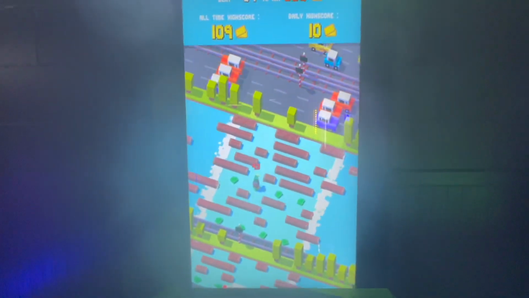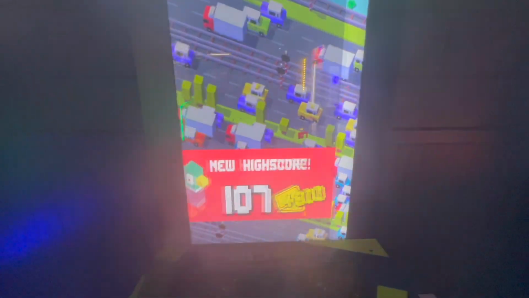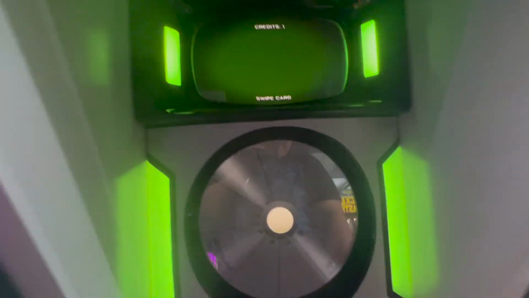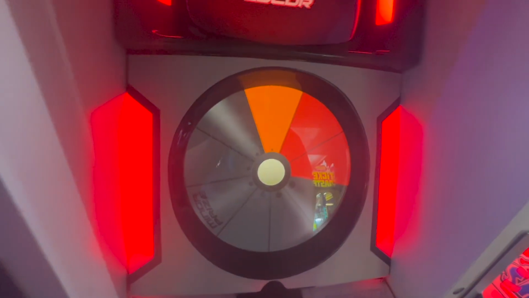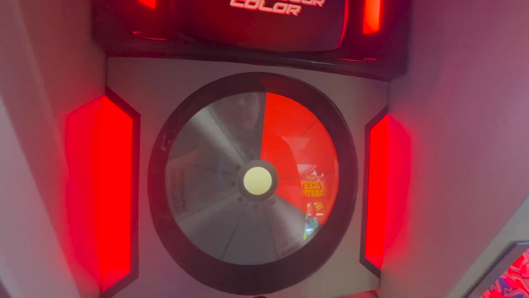Got the jackpot, sweet. I beat 87, so we got the jackpot of 800 tickets, but let's see how far I can go. The all-time is 109. Oh my gosh, I was 2 away from the all-time. 107 plus 800, that is 907 tickets on Crossroad. I'm gonna give Color Match a try. This is $2.50 also. Oh, it's so jittery. Why is it so jittery? Great.